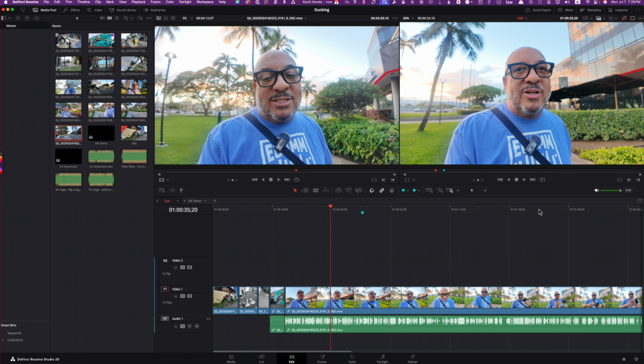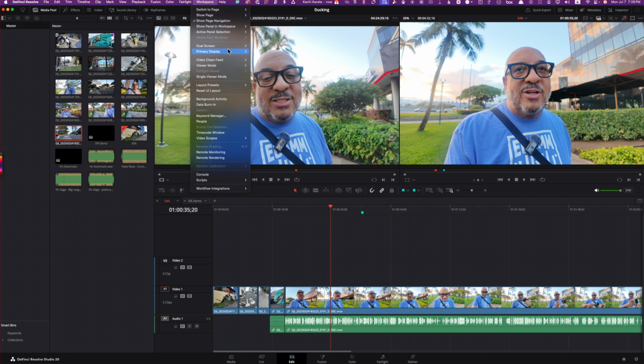And let's see, what else do we want to cover? Oh, yeah, one other thing that would be really helpful for you depending on your system. When you go up onto the workspace, you do have the ability to do a dual screen, where you can put things on two different places, and you can pick which display you want DaVinci to respect when you open it. I have it set to open on this particular LG because the other LG is weird.